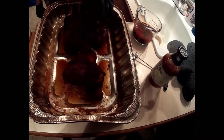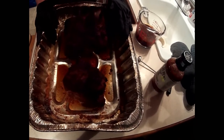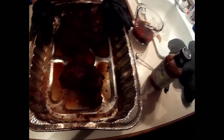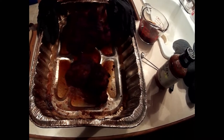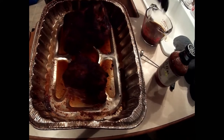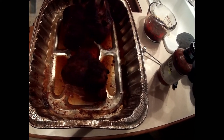Our meat has been on the smoker and the internal temperature is 205 degrees. We've drained the liquid off the pan. I'm being kind of lazy today — normally I would do my own baked beans and my own barbecue sauce, but that's not happening. So I've reserved some of the liquid and I'm going to add this smoky liquid to some baked beans.